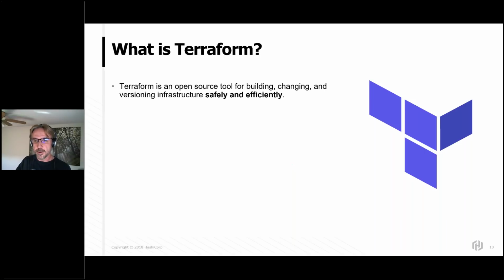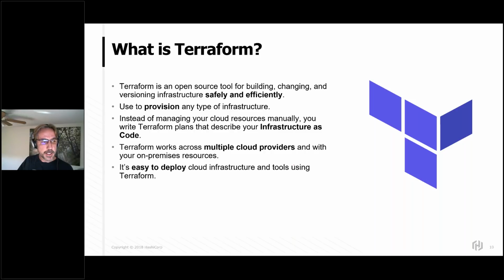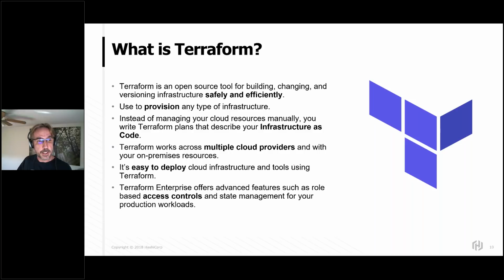Traditionally, you might think of Terraform as being used to stand up your Linux and Windows VMs or cloud instances, but it can do a lot more. There are hundreds of things you can create in AWS with Terraform, not just compute instances. Terraform can be used both in your data center and in the cloud. It's very easy to learn and easy to use. And there's also an enterprise version that offers advanced features such as role-based access controls and state management for your production workloads.